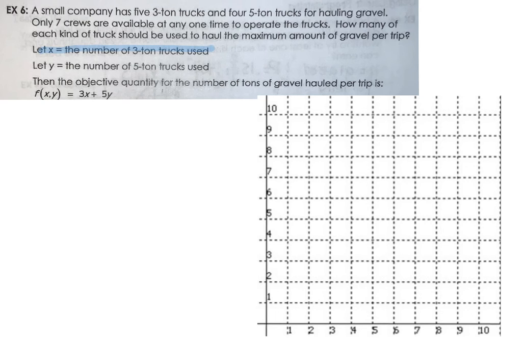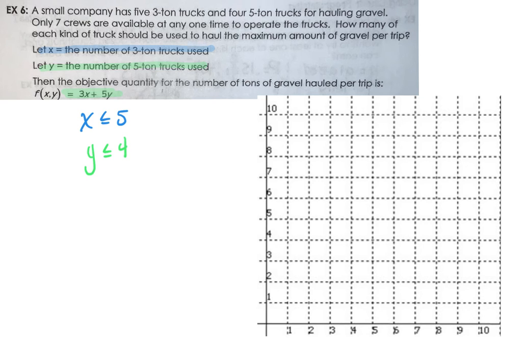Let X be the number of 3-ton, let Y be the number of 5-ton. All right, so the objective is 3X plus 5Y, maximizing that. So we're going to set it aside. What are some limitations? Well, they only have 5 3-ton trucks. So which variable was the 3-ton? X. So X has to be less than or equal to 5 because that's all they have. For the 5-ton trucks, which is our Y, how many of those do they have? 4. So Y has to be less than or equal to 4.